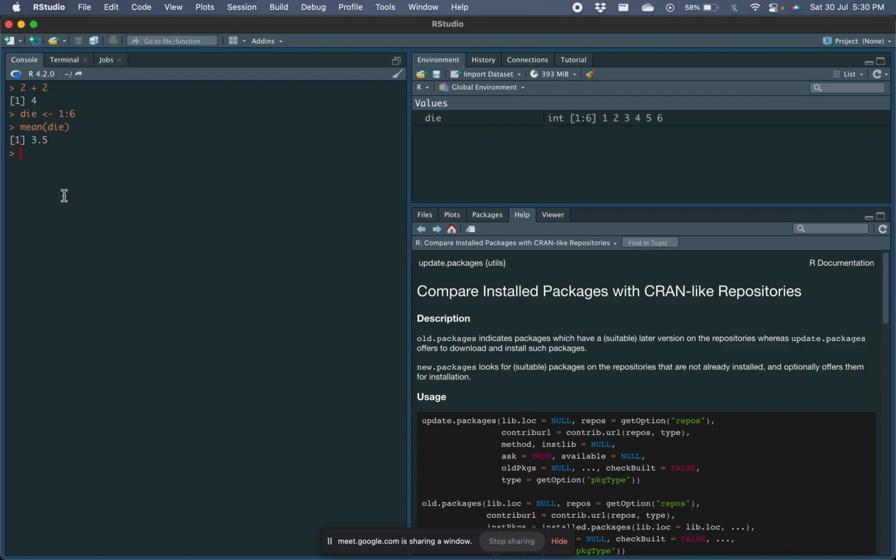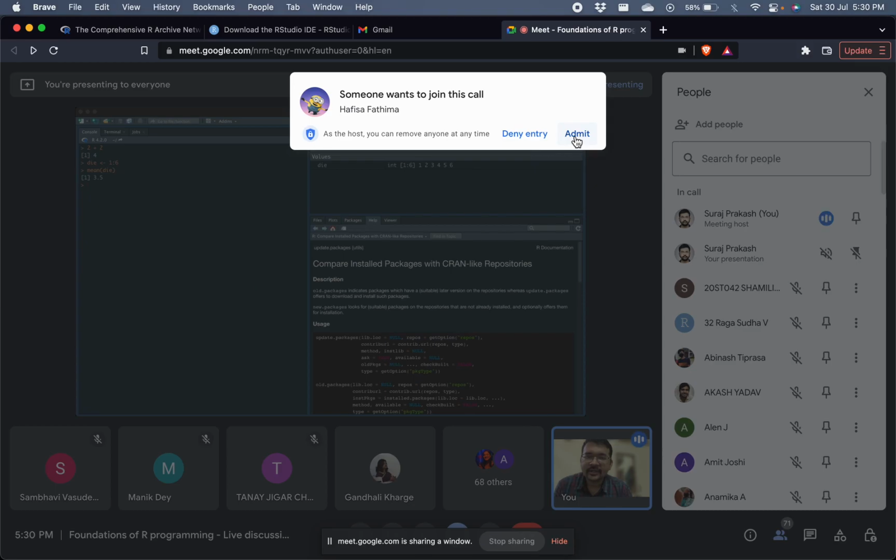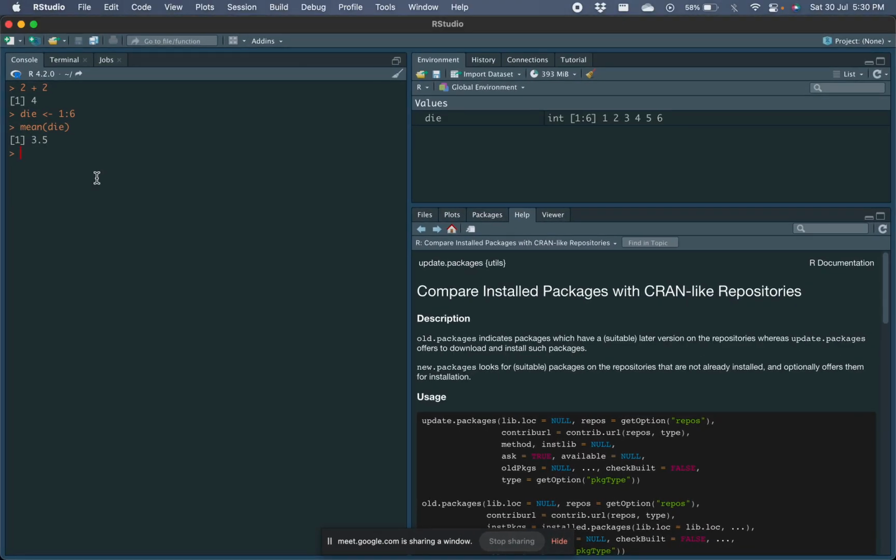Ultimately the sum would have been 1 plus 2 plus 3 plus 4 plus 5 plus 6, and then you divide by the number of entries, which is also 6. So 21 divided by 6 would have given you 3.5. Here that is automatically happening through this mean command.